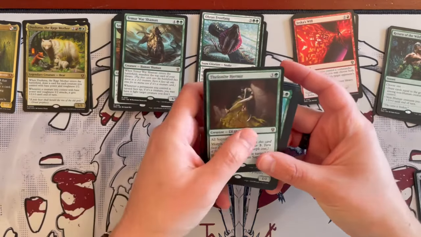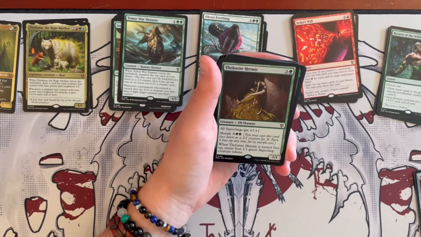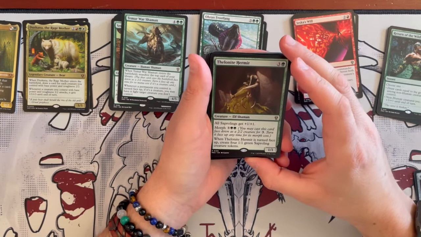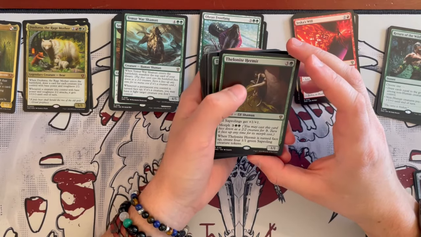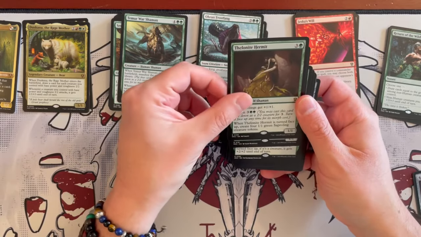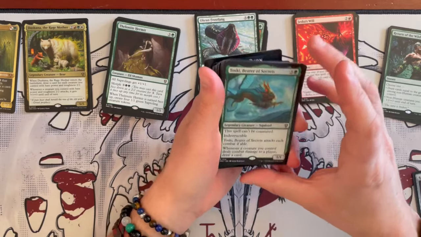Absolutely, very strong. Then we have Teleite Hermit, a 1/1 elf shaman, cost 4. All saprolings get +1/+1. Morph it for 5, and then when it's turned face up, you create 4 saproling creature tokens. Not necessarily that strong, and I don't really see the point in having it in this deck. It is synergistic, but it's something that you can find better of.